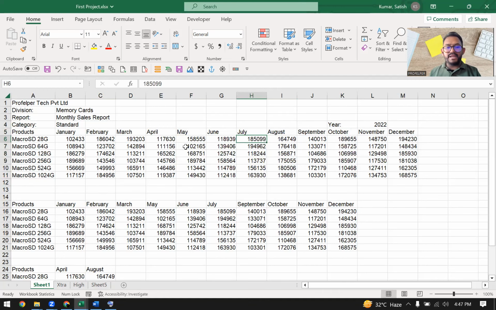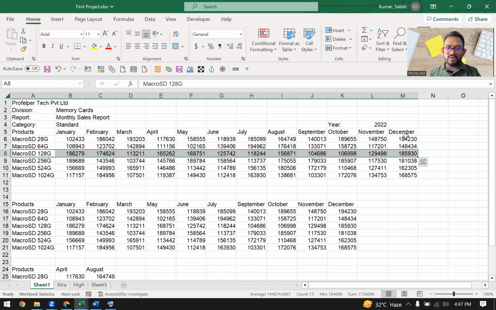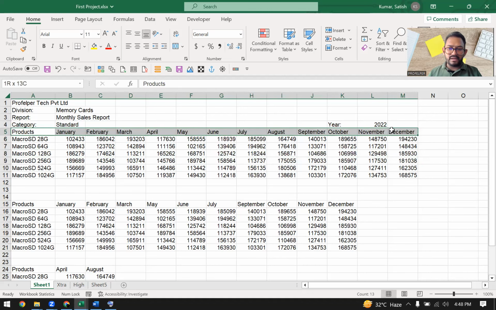Now we have just copied the columns, right? Suppose you want to copy multiple rows, not all of the rows. Suppose your boss asks you to get the data for all the months, but for some specific products, not for all the products. How can you do that? First, copy the range. We have selected the column header, which is very important. This has to be there in your data set, the column header. Now, your boss asks you to provide the data for 128G. They want to see the sales figures for 128G and 524G. So how will you do that?